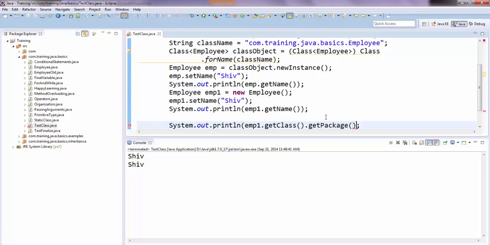If I print that, I will say the package of class for object emp1 is this one.